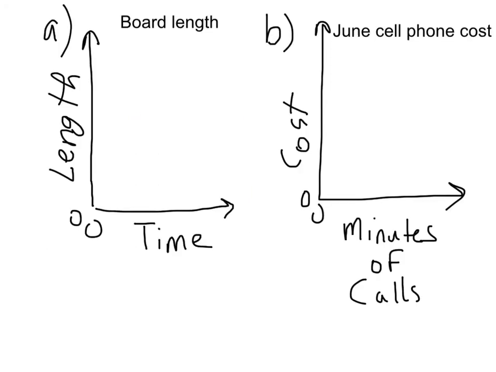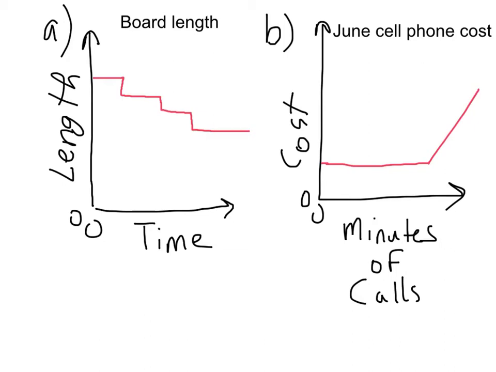Alright, so we have our little graph. If you notice right here, as time goes on, the length of the board doesn't change. Then instantly, the length gets smaller. It remains the same, and then it gets smaller again. So what could be happening here? Well, the length of the board remains constant for a time before another piece is cut off.